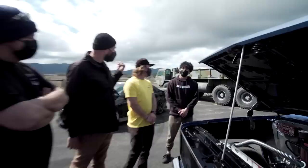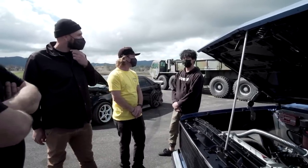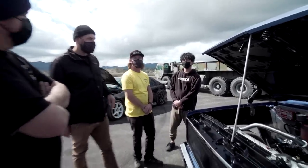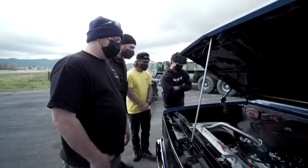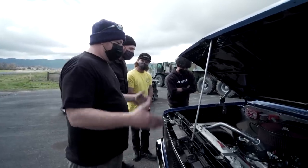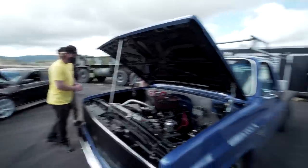Did you ever dyno that thing? It dynoed at 280 at the wheels, but it does weigh a little more than 3,200 pounds. Really? Interesting. It's running '81 Camaro geometry, with my fabricated lower control arms and IMC stock car upper control arms, fully adjustable. Let's come to the back and check this out.